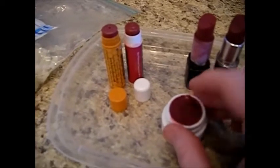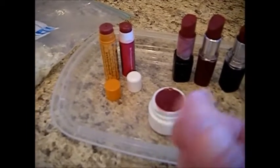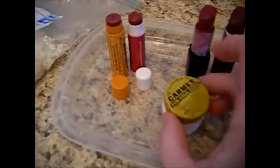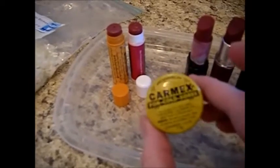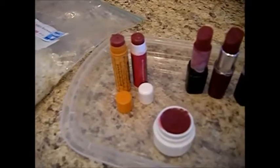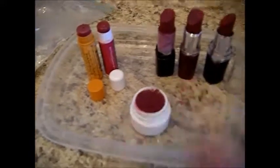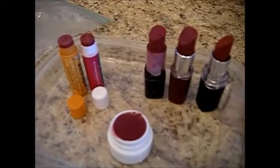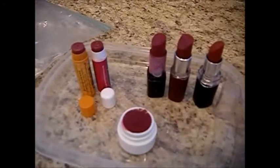Now this one right here is a lip gloss, and as you can see, it's got a little bit more coconut oil in it and some Carmex. I took my leftover Carmex container, with not quite even a quarter of a container left, and I wanted to use that up. I don't like the way Carmex smells, but I do like the way it heals my lips here in the winter. We get a lot of blizzards here in Indiana, especially the last couple of years. So if you're a skier or you like outdoor sports, or your lips get really dry, use Carmex.